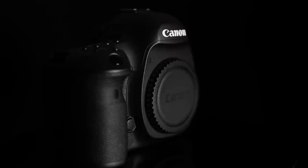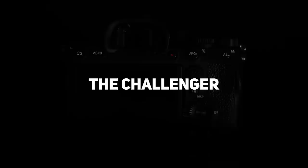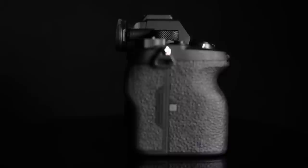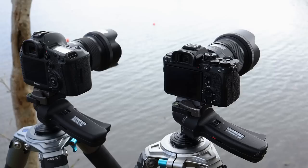The co-defender of the throne is the Canon 5DSR. Released in June 2015 — that's seven years ago — it has a 50.6 megapixel full-frame sensor with no low-pass filter, making it the sharpest capture body at its time of release. Today's challenger is the Sony A7R IV. Released in July 2019 — four years younger than the defender — it has a 61 megapixel full-frame sensor and also has no low-pass filter. So the Sony, on paper, has an advantage and I would expect this to be the better camera.